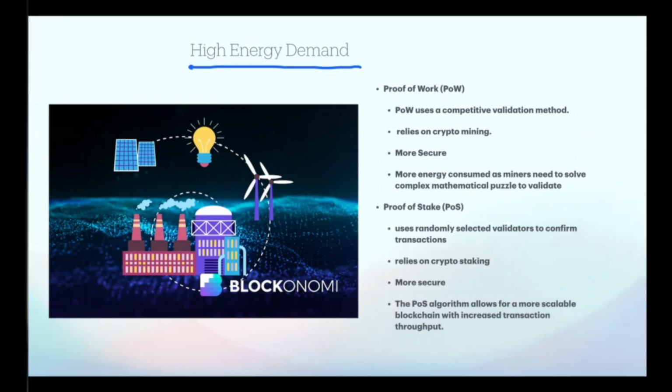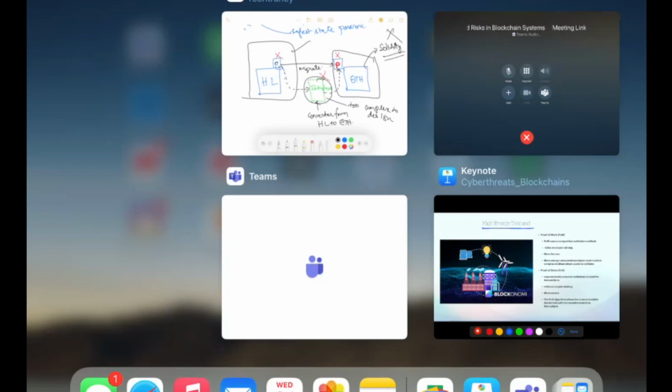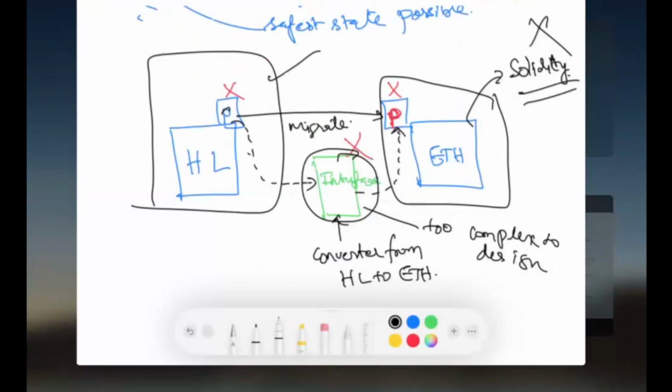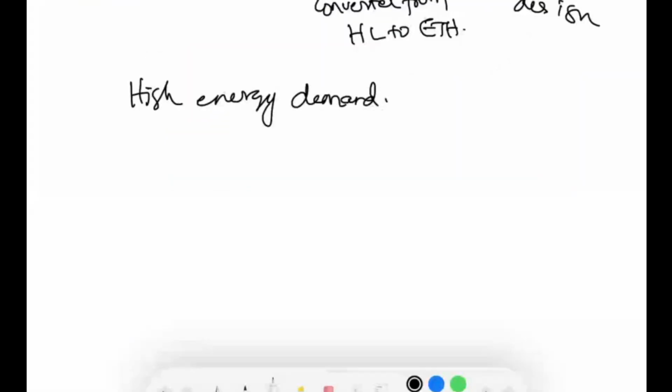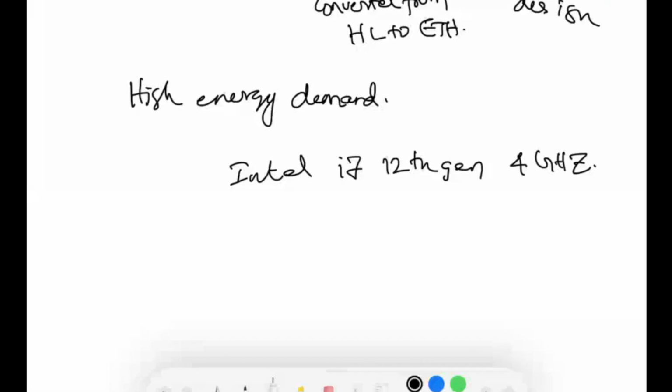Now on high energy demand, let me tell you. Generally, if we say an Intel i7 12th generation with 4 gigahertz, the power of the energy is directly proportional to frequency square.